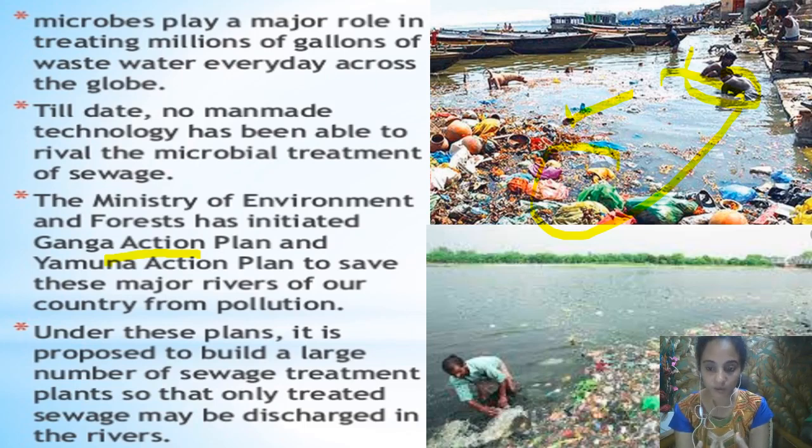Okay, but our work is that we shouldn't dump this waste directly into the water. Just don't throw it away. Indians have the habit of throwing things on the road, or into the water, whatever we feel like throwing, we just throw away. And what's happening? That is causing the pollution, and that polluted water we are drinking. So the major issue facing us is the disposal of sewage water, and the government has taken an important step towards that. That is the Ganga Action Plan, the Yamuna Action Plan, and they are trying to set up more sewage treatment plants. Okay. So our work is not to pollute the rivers. Try to protect your river so that you have a healthy life.